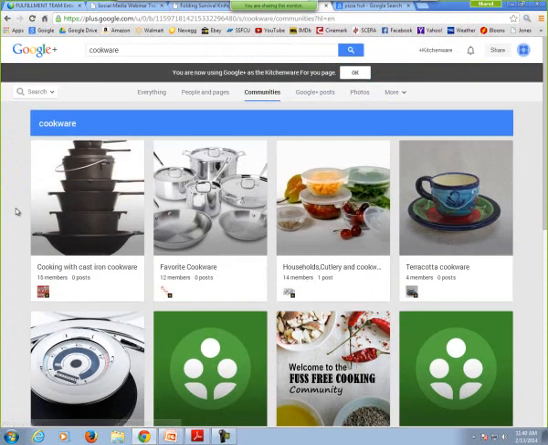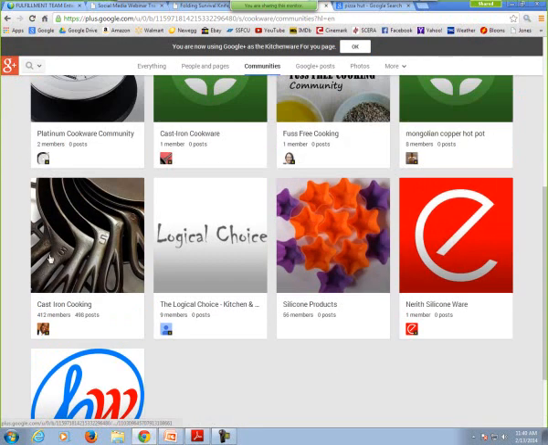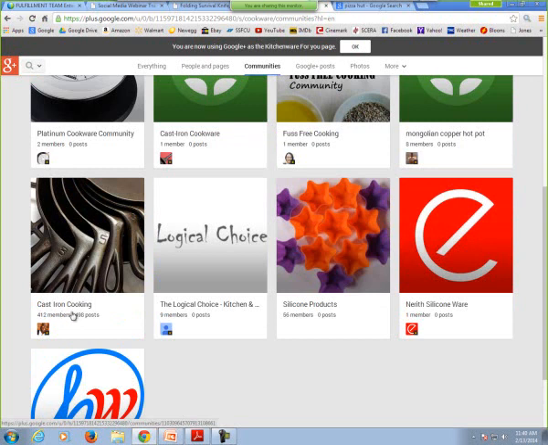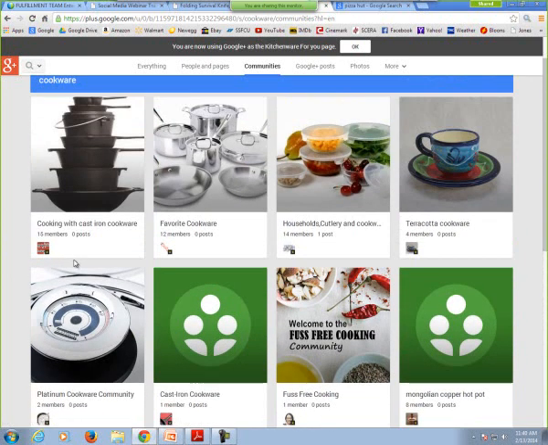Basically, as you can see, there are going to be tons of communities out there. This one has 15, this one has 12, 14. This one's probably going to be much better. I know it's cast iron cooking, but as you can see, there are a lot more members in it, and a lot more posts going on. What these are is basically all of the people who are part of these communities, and most of these communities are open for you to just go in and join.